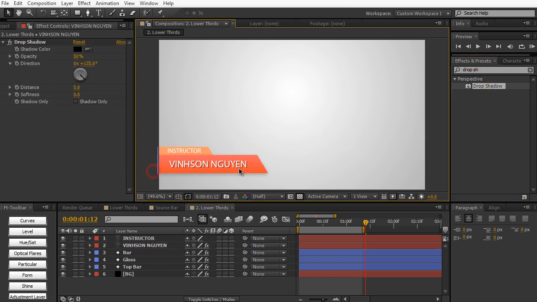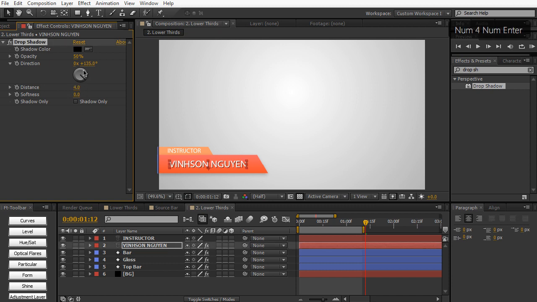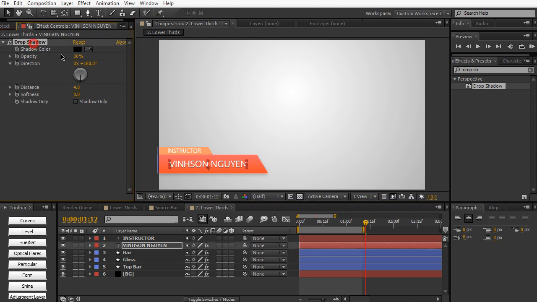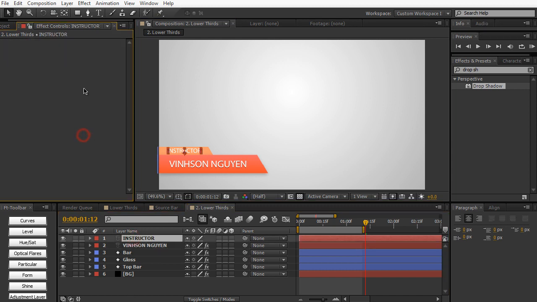And because this is a drop shadow on the lower third, I'm going to make it a little bit sharper and not as soft. So I'm going to set the distance to about 4. Direction about 180. And then we can decrease the opacity to maybe about 30. Just so we have this very, very subtle dark area behind the text, but it just makes the text a lot easier to read if we have that nice backdrop or drop shadow to the text.